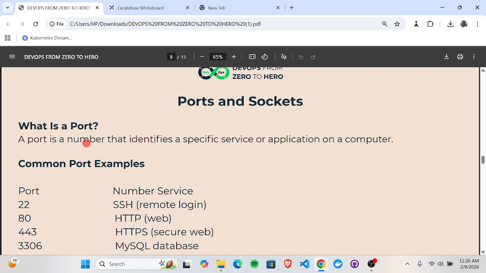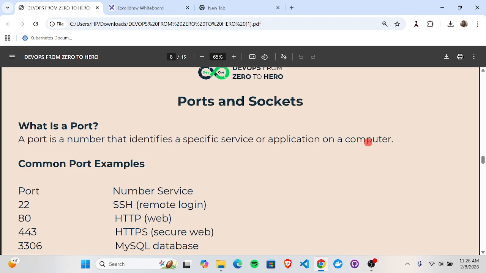So now, what is a port? A port is a number that identifies a specific service or application in a computer. And why do ports really exist? Let me give you a quick scenario.